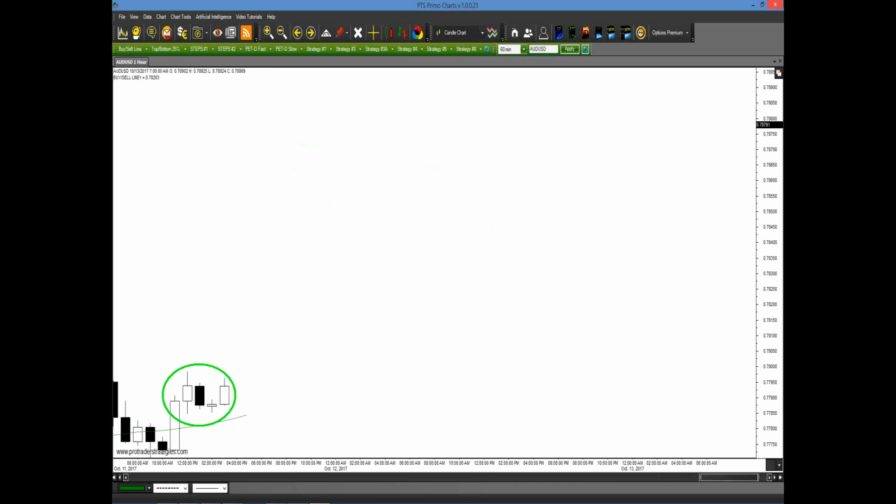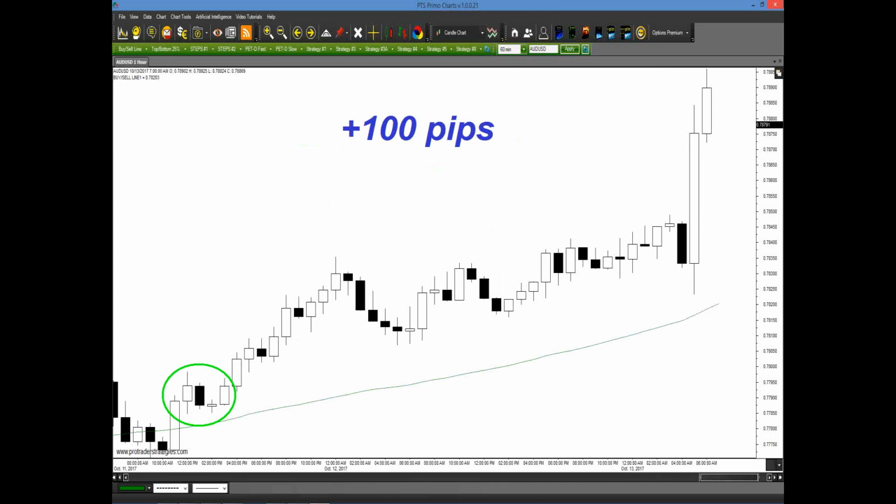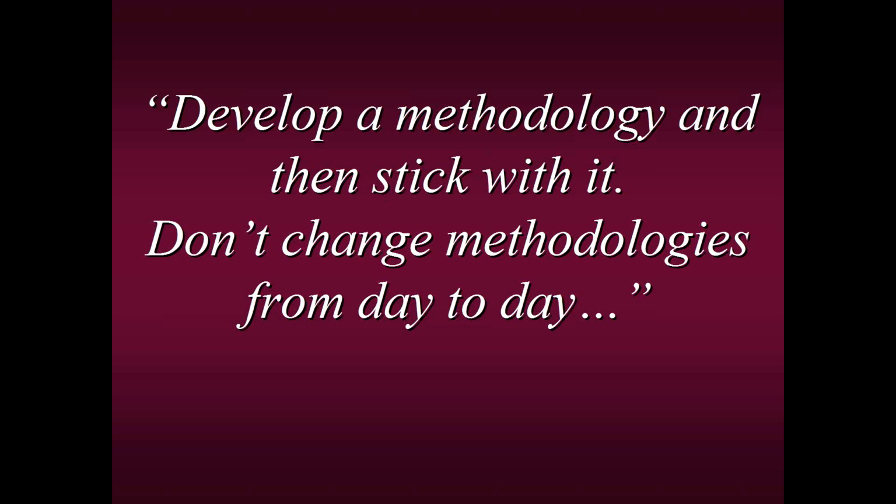Now, we've looked at daily charts so far. Let's look at an hour chart of the Australian dollar. Here we have a total of 5 bars that have closed above the 50-period moving average line you see there in green. Now, this is on an hourly time frame. And look what happened. We went up 100 pips in the next couple of days, okay? So this is one of the foundations of our trading. We will always apply a 50-period simple moving average.